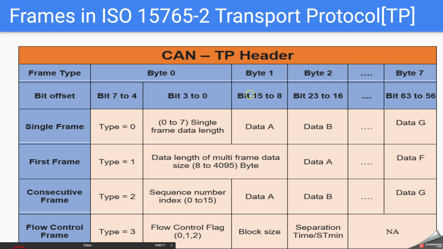So this is how the transfer protocol works. We will dive deeper whenever we have further sessions. But right now, this is how TP works. It can run over any protocol, but the frame format will be the same because it follows the ISO 15765-2 transfer protocol standard. So it's a standard; the medium can be anything, but the things will be the same.